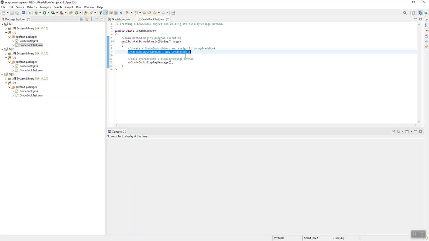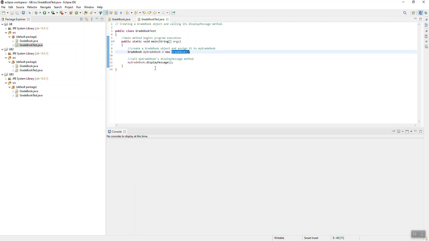So this name over here is going to match up to the data type on the left-hand side of the equal sign. This piece right here is actually a call to the constructor, the default constructor for the class, which says when you're creating this object, set all the variables inside of that class to their default values. We don't have any variables at this point, but just understand that this is calling something called a constructor, and we'll see more of that later. So line 9 creates a Gradebook object.